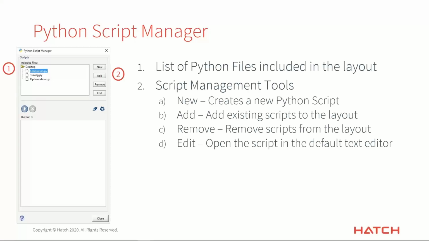Next on the right, there's 4 buttons for file management. The first button is the New button, which allows you to create new GPSX template files for Python that immediately get added to the Python Script Manager. The Add button allows you to add Python scripts to GPSX that you may already have made on your machine somewhere else that you want to now use in this simulation. Remove allows you to remove the currently selected script from the file list. And then Edit will allow you to open up the selected script in a file editor.